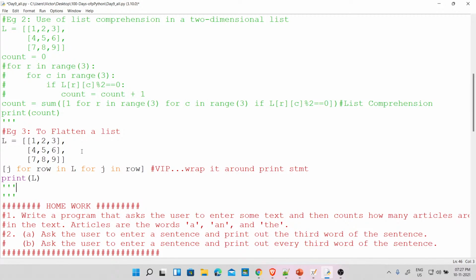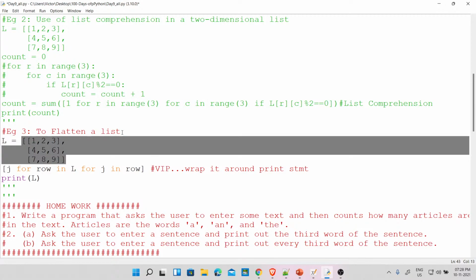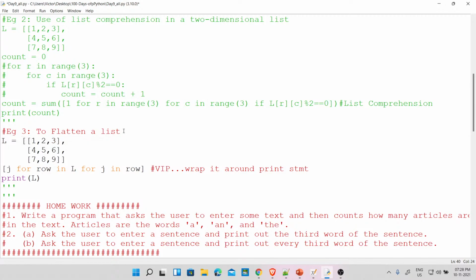Let's say you want to return it as a one-dimensional array. I said here this is very important. You can actually wrap it around the print statement, and we do it in both cases. Look here, there is a problem with this. That was why I commented this out. So why do you want to flatten this? I want to return this as a one-dimensional array. If you are asked to write a program that returns a 2D array as a one-dimensional array, note that they are asking you to flatten a two-dimensional array. I'm going to flatten it and stretch it as a one-dimensional array, as if I use pretty print, but it's not the same. I'm going to get it like 1, 2, like that.